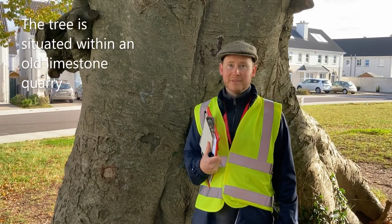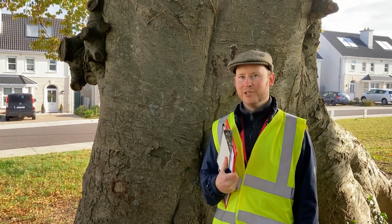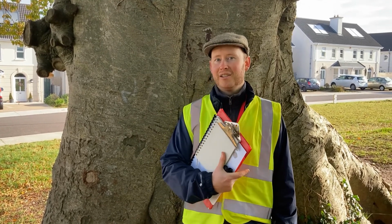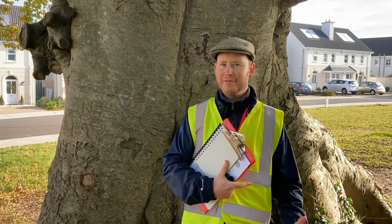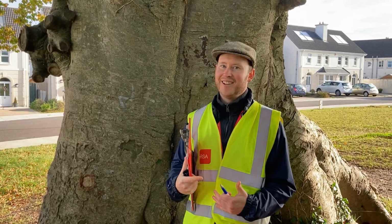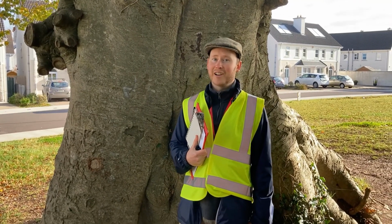This is a quarry, now obviously not in use because the houses are here, that's just to the north of the village, and from which I think Carrick Tool derives its name. So Carrick Tool means the rock of Tool. Tool either being perhaps a chieftain's name, or some people think it might mean sinistral or left-handed, maybe to do with the unusual way in which the rocks are aligned. I'm not sure, that's been lost to the history of time, to be honest. But yeah, a historical area for Carrick Tool, definitely.